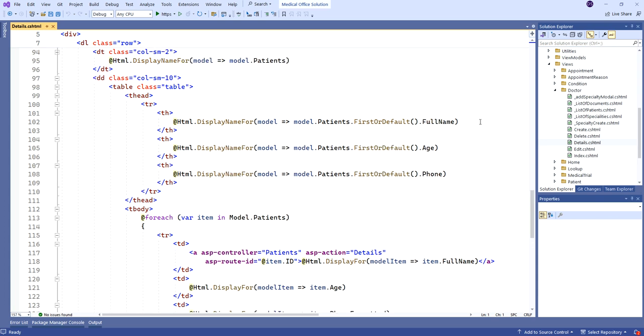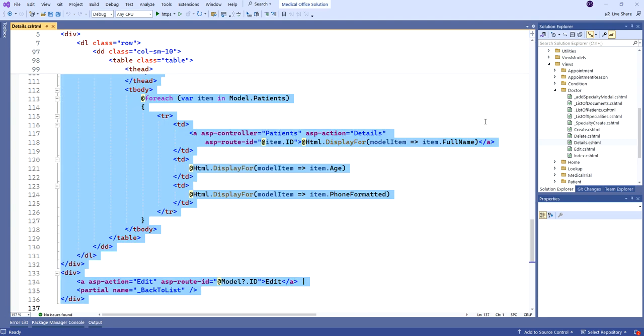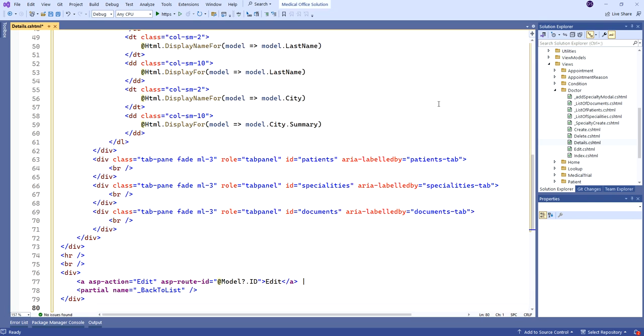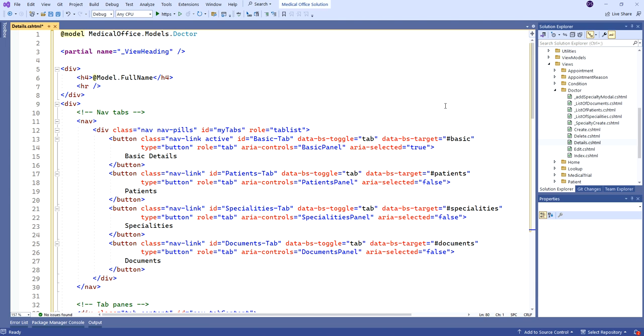So I'm going to select all this and delete it. And we're going to put in our version. I'll just walk you through what we're doing in our version instead. I'll be honest with you, we haven't gained new information on the screen here, although I do think it's a better way to present it. Okay, so let me get the basic HTML in place, and we'll just talk about it.